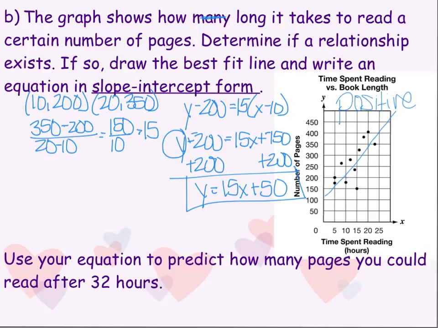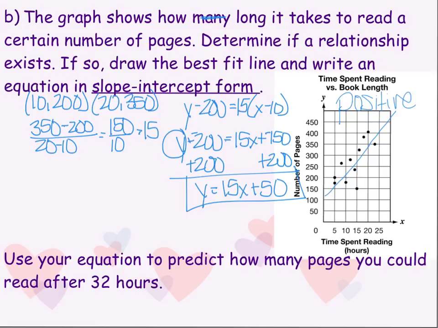Usually when students have done this in the past, I think maybe as small as 5, but I usually get between 10 and 20 for a slope. But in all honesty, I'm kind of lenient with it as long as your best fit line makes sense and all your math is correct. Then that's fine with me.